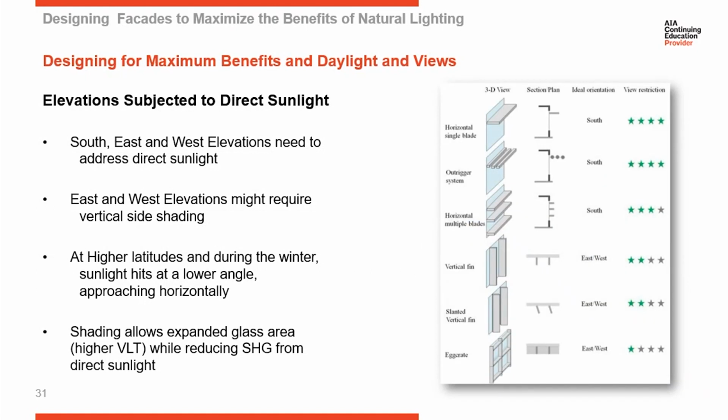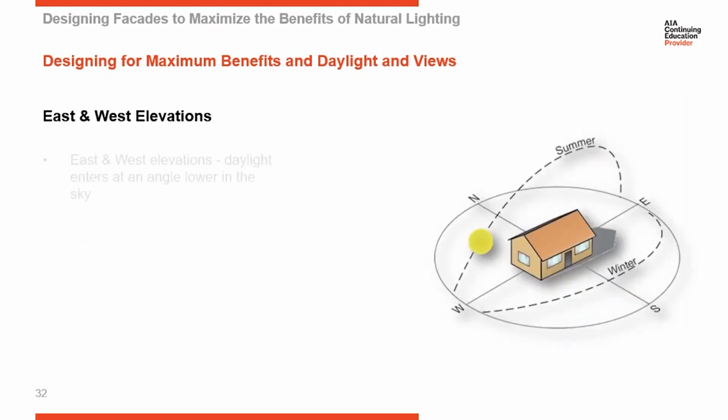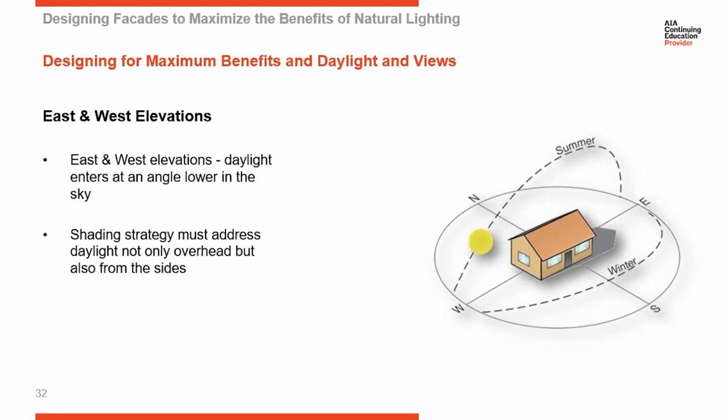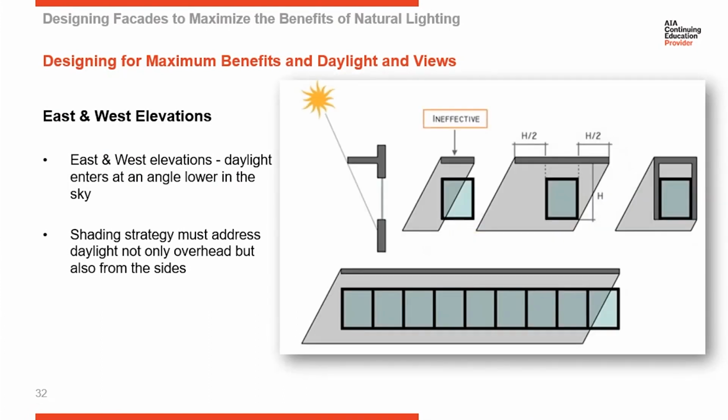So in this illustration here, you can see the upper three shades are designed for southern elevations facing the south, where the sun is going to be more above you, shining downward. So this is showing shading strategies for when the sun is above you. The lower three illustrations show shading strategies on an east or west elevation where the sun's coming in at more of an angle, more from the side. So again, the orientation of the building is going to drive what type of shading strategies you have. So east-west elevations, you're going to have sunlight coming from the sides more so than above, and you might have to have a combination of both.